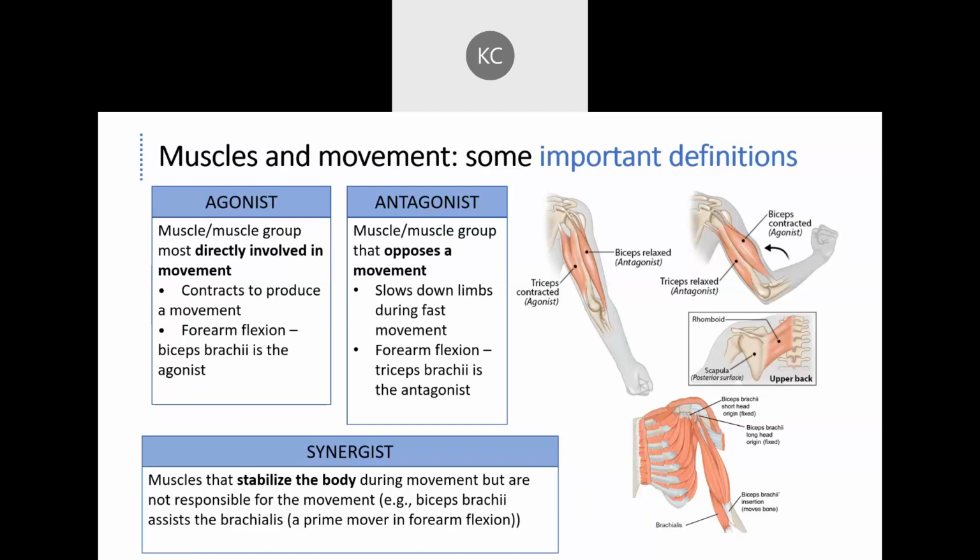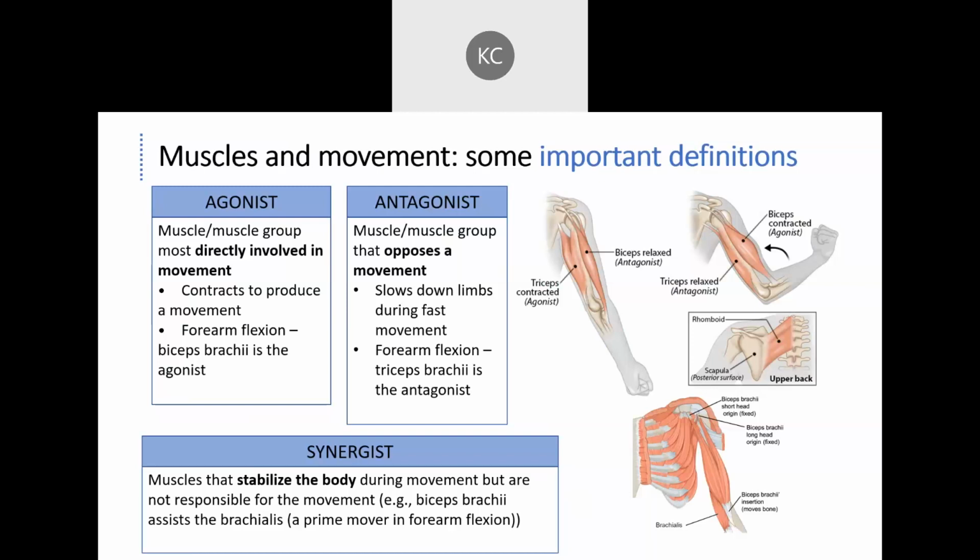So again, when you're looking at these, always be specific in terms of what movement or what action you're referring to, because depending on the action you're referring to, a muscle or muscle group may be an agonist, but it may be an antagonist as well, right? So for all of these that are causing some type of movement or opposing some type of movement, we can then look closer at those particular movements or those actions of the muscle, the contraction, and see what happens to the muscle itself, right? So we'll see two things.